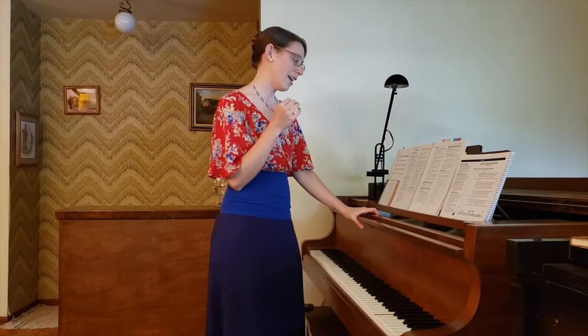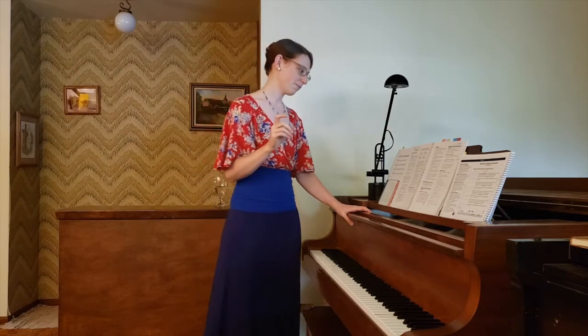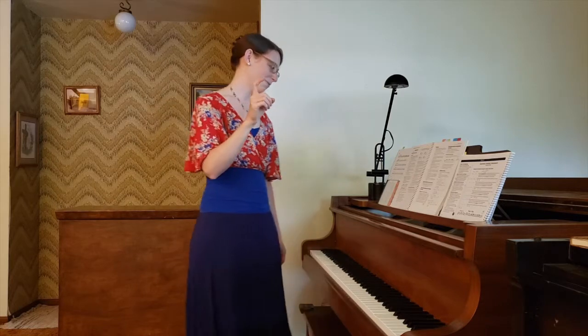Some of these patterns, and I would like for you to help me label them as tonic minor or dominant minor. La, mi. That pattern is tonic minor. Remember, our tonic minor chord is la, do, mi. Mi, do. That pattern is tonic minor. Do, la. That pattern is also tonic minor.